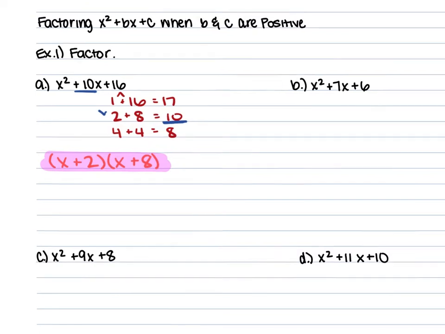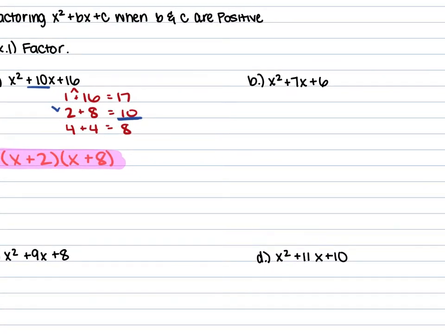For example B, we have x squared plus 7x plus 6. So we're going to find the factors of that 6. We have 1 and 6, 2 and 3. These are both positive, so we're going to add them. We get 7 and 5. We're looking for a 7. We have that 7, so we use the 1 and the 6. So our first term there is that x squared. It separates into x and x inside parentheses. We'll use the 1 and the 6, so x plus 1 times x plus 6 is the factored form of that x squared plus 7x plus 6.